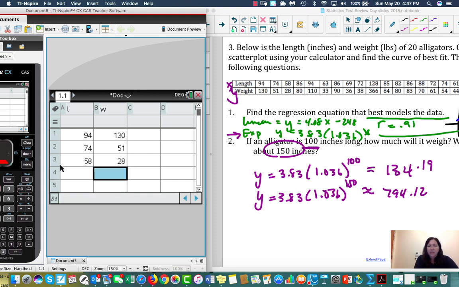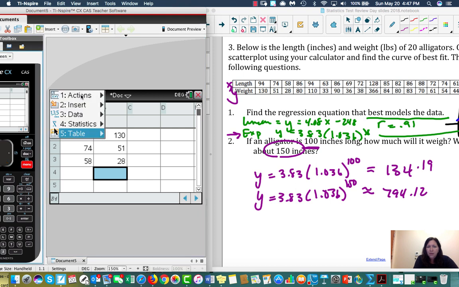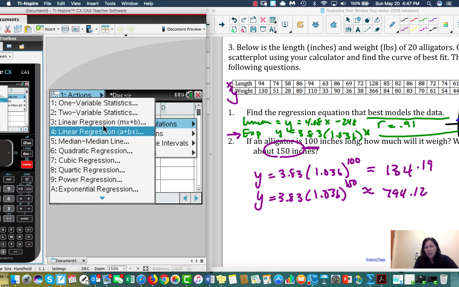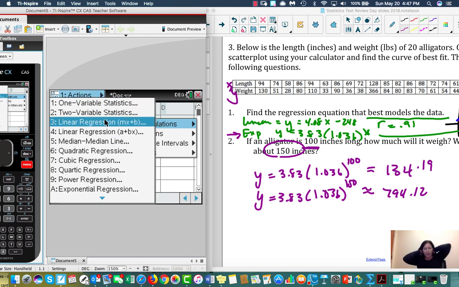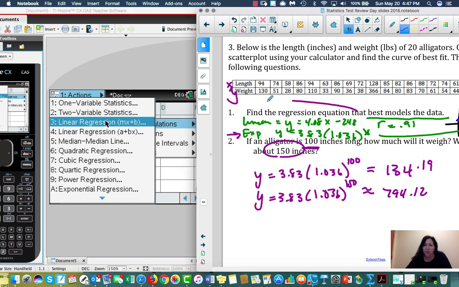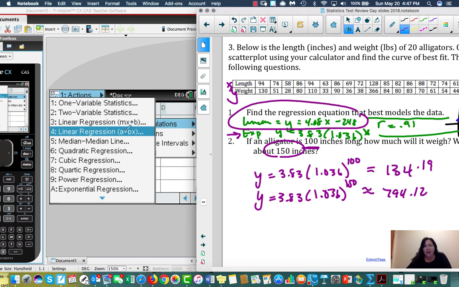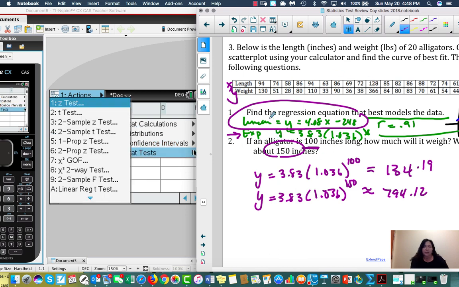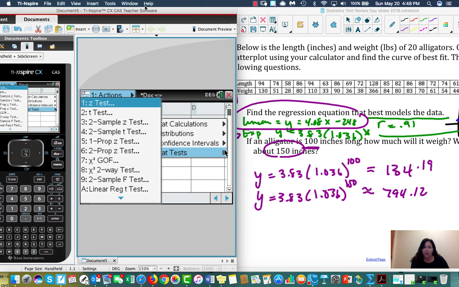Now remember, once you have this data, you go to Menu, and Statistics, Stat Calculations, and then you go to the linear regression model, okay? And so once you have that, you've got your y equals mx plus b. What they're going to do is they're going to give you an equation that's a line. And so in this case, they gave us this equation right here, which was this line, okay? And I can then choose to make it an exponential or a quadratic or any of that. I can just choose to make it different values, okay?